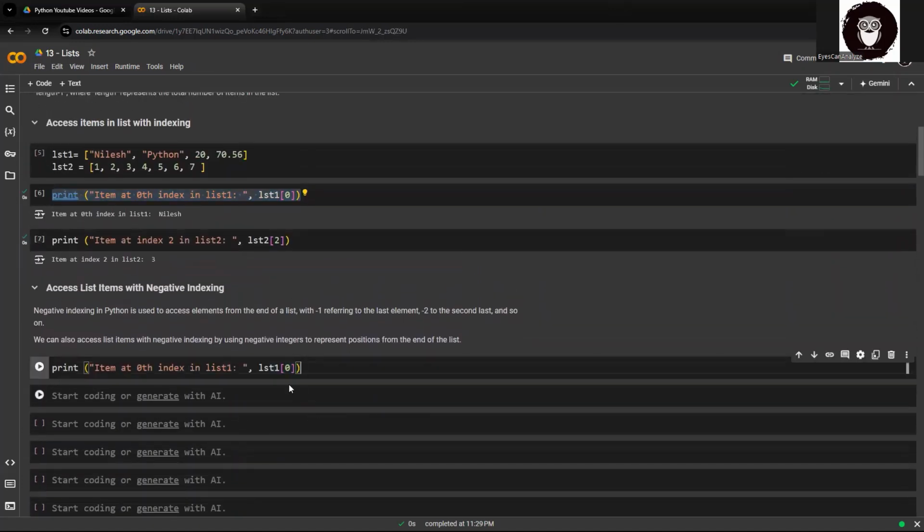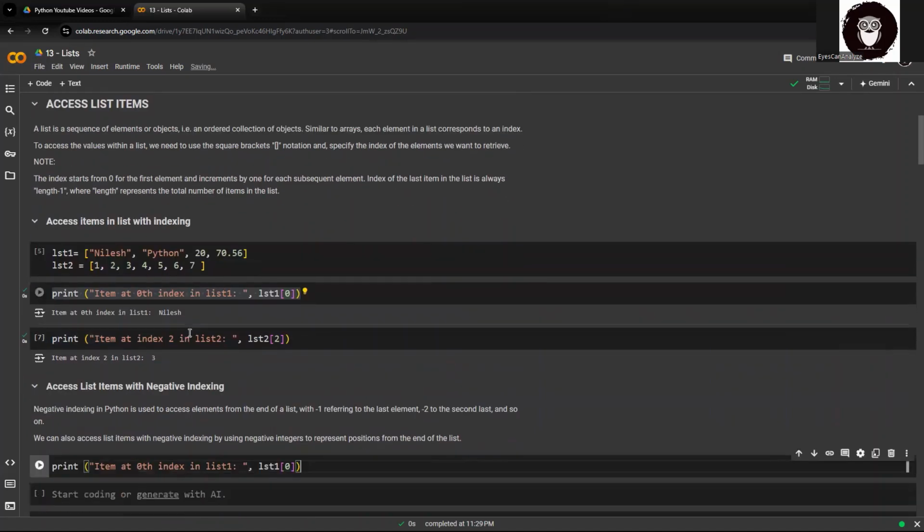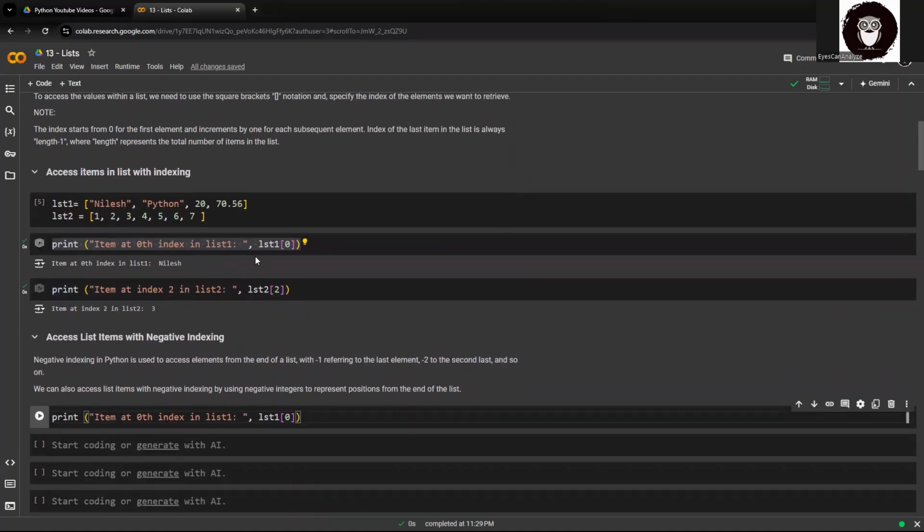So in list 1, if I have to get the zeroth item with negative indexing, let me check the zeroth item, which was Nilesh, which we saw here.